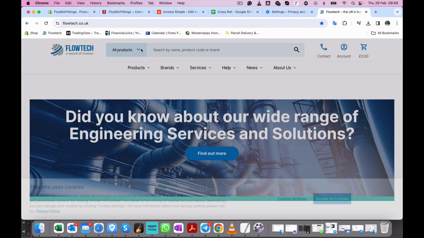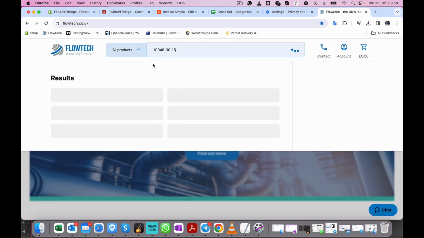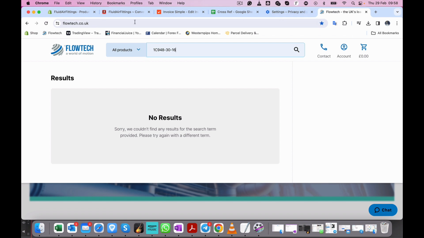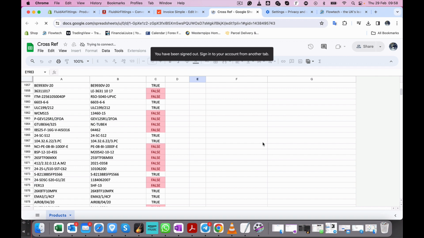It'll come up with allow cookies, paste that on there like so, and it should work fine. In this case, that particular one we can't find, so it's been so there.